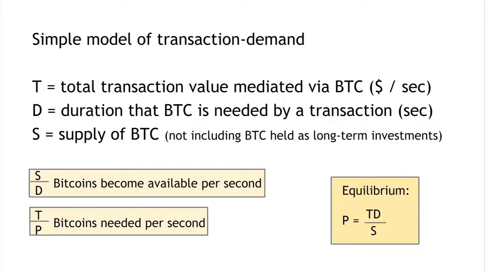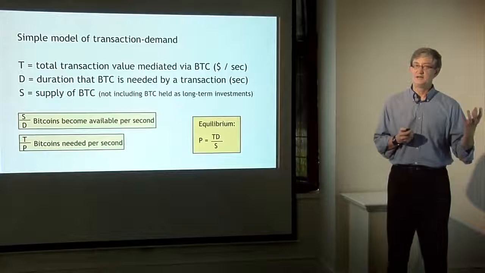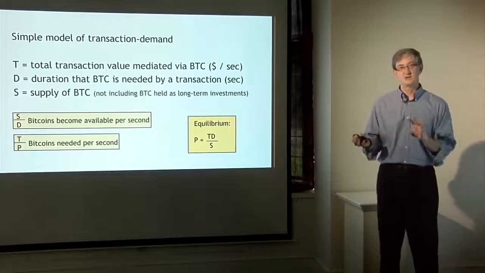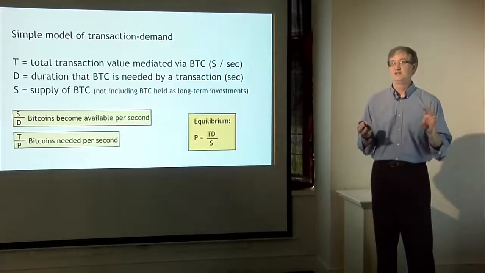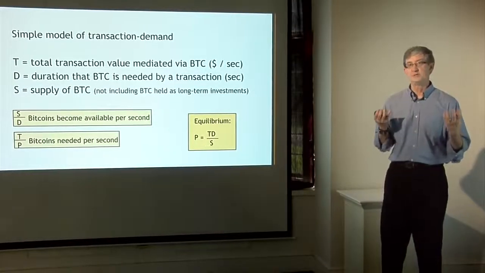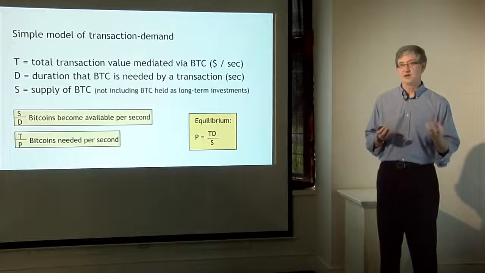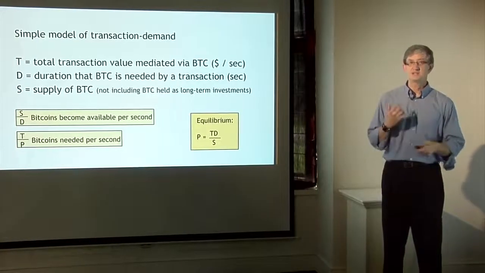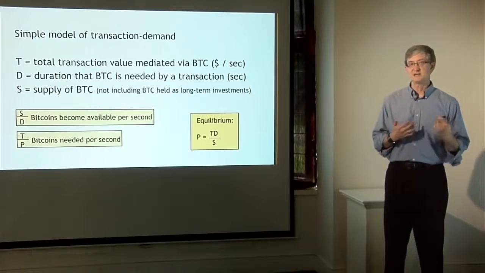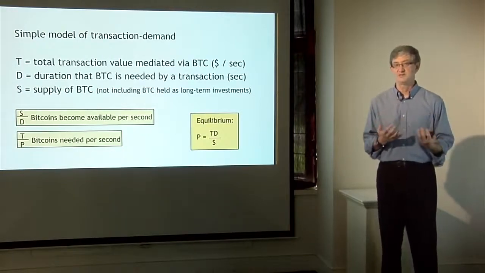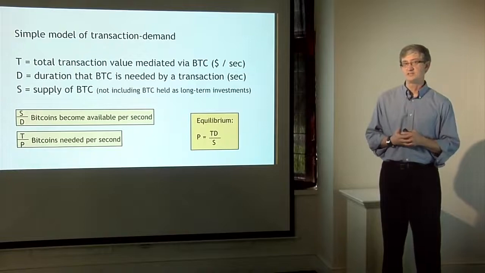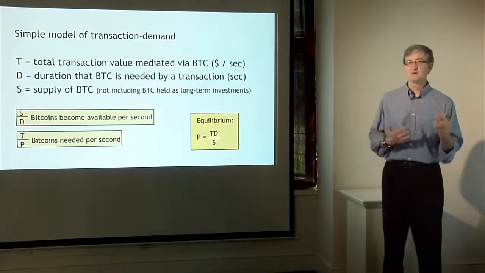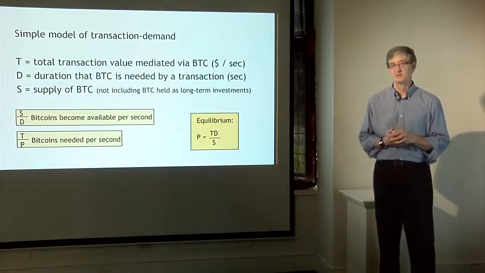So the bottom line here is that there is a market between Bitcoins and dollars, or Bitcoins and other fiat currencies. That market has enough liquidity that you can buy or sell in modest quantities in a reliable way, although the price does go up and down. And it's possible to do economic modeling and get some idea of how supply and demand interact in this market and predict what the market might do, as long as you understand unknowable things like how much people are going to want to use Bitcoin to mediate transactions in the future.